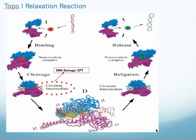A representative topo relaxation reaction is shown here. We start with supercoiled DNA shown in this image, and that's also shown here. It engages the topoisomerase I in a non-covalent mode, and this probably includes a DNA searching function where the enzyme feels along the DNA and tries to find its optimum binding site. This is followed by the cleavage event, and that's shown in this image in the controlled rotation mechanism described some years ago by Jim Wang.